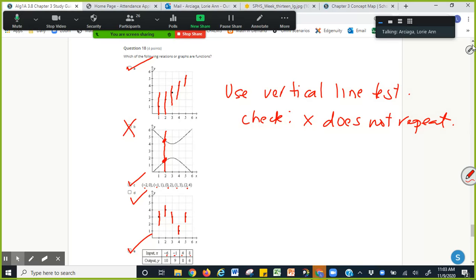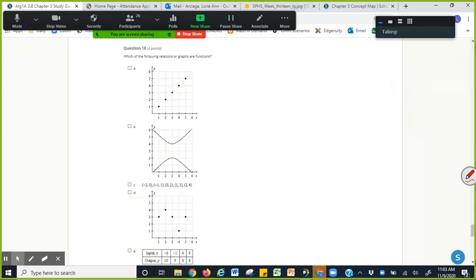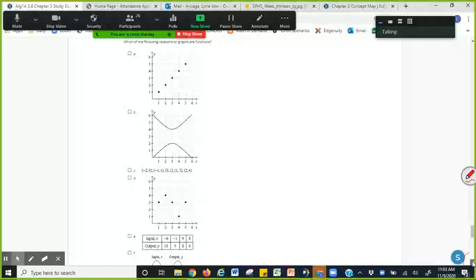Oh, I forgot again. Find those, whatever letters those are, on your Schoology. I haven't seen letter F. Let me see what letter F is. Let me clear the ink. What is letter F?